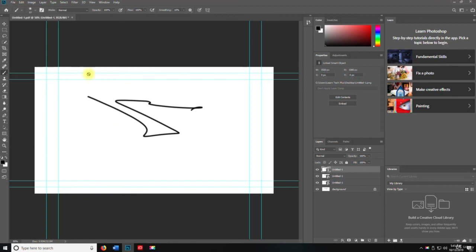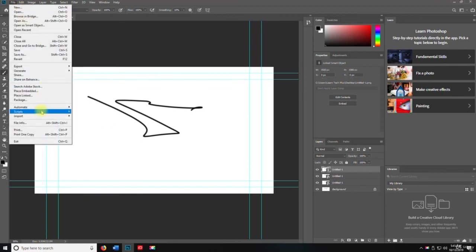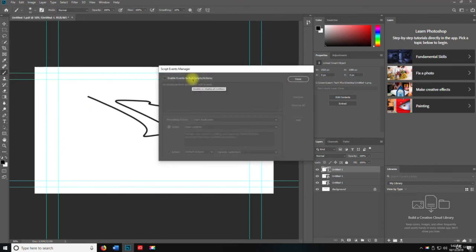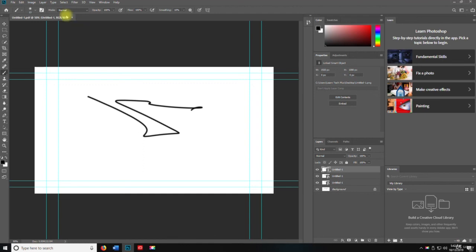You can flatten all masks, which I don't have any, but you can write out your own scripts and really, write out like 5 different things that you're doing and then make it a process and then run it. And then it will flatten out layer effects, which I don't have any, but this is really cool. All right, I'm going to hit done.